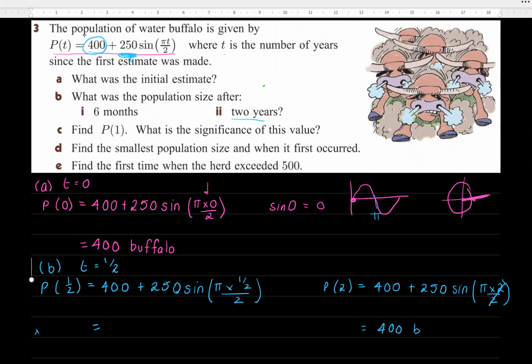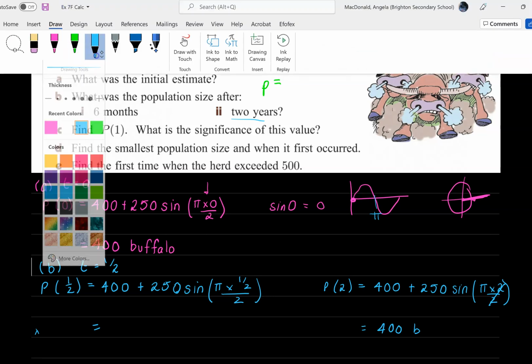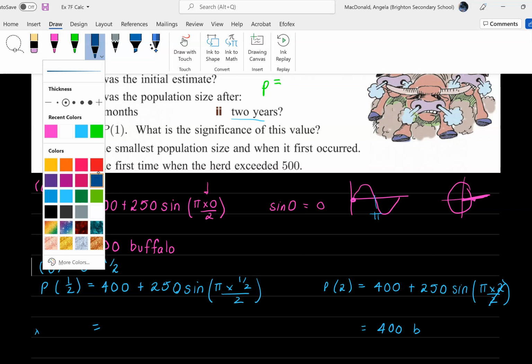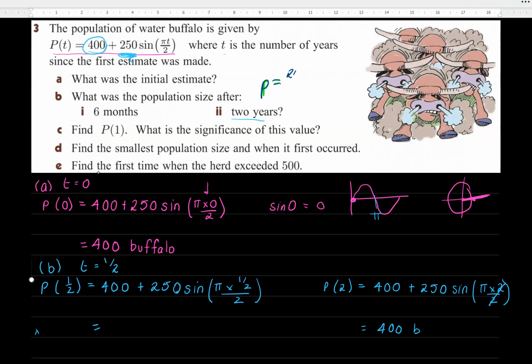Okay, so once again, even though it hasn't asked me to, I'm going to work out the period of that function. So period is 2 pi over b, and so that is going to be 2 pi divided by, right, what's the coefficient here? It's pi on 2. So it's divided by pi on 2, which means that's 2 pi times 2 over pi. The pi's cancel, and we've got 4.